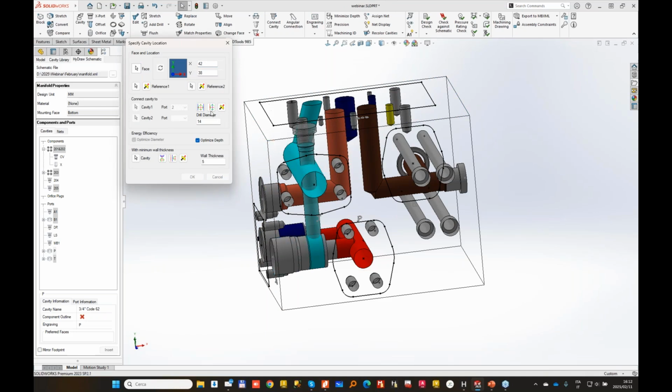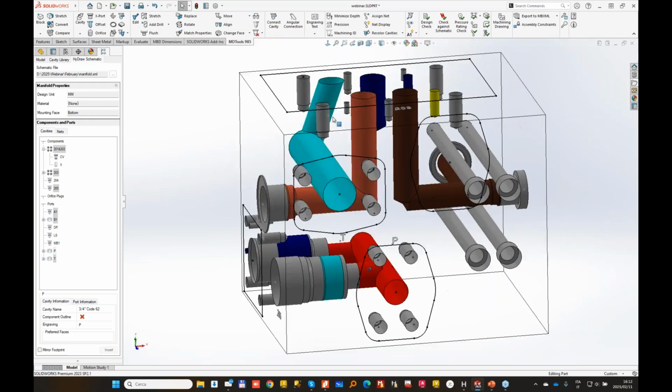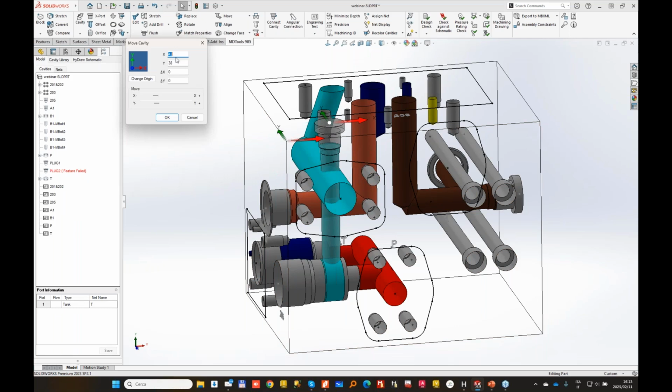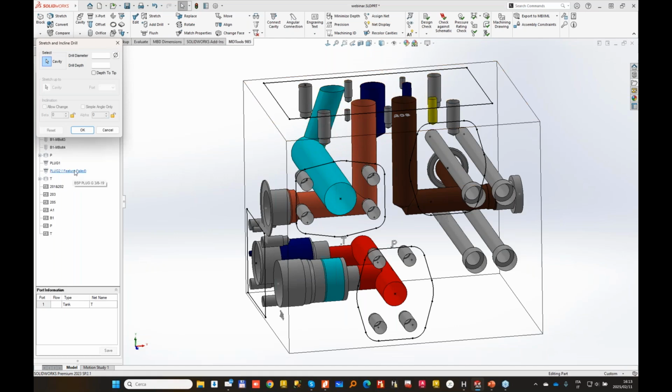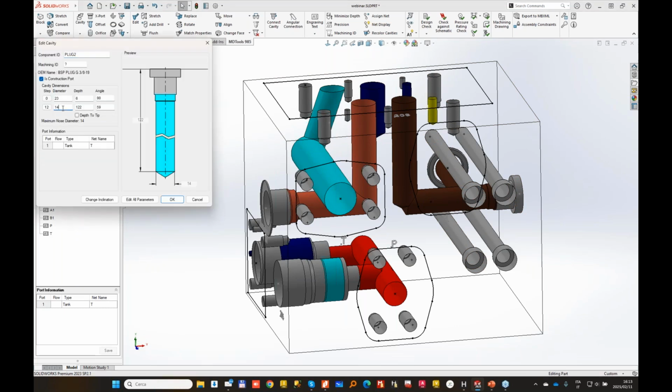Sometimes this is due to some SolidWorks zero thickness geometries. You may see that a cavity is disappearing. This may happen in feature mode. When that happens, just slightly move or slightly change the diameter. In this case, I will change the diameter to let me edit. I'll change the diameter to 13.95.